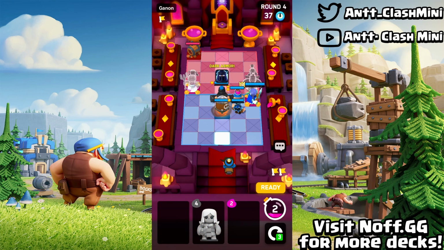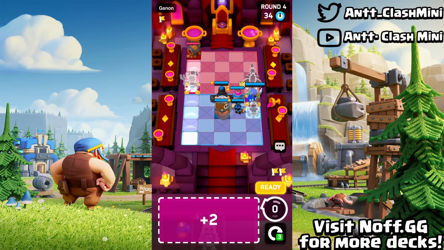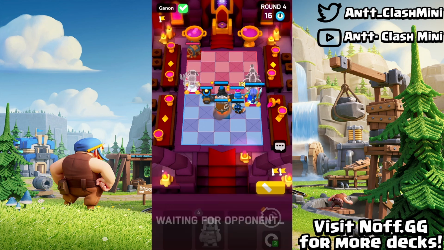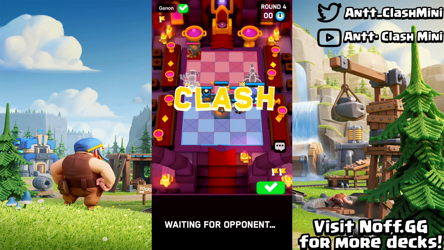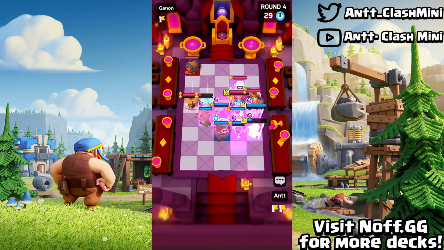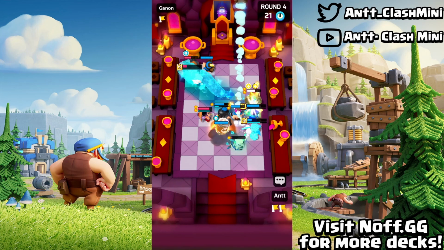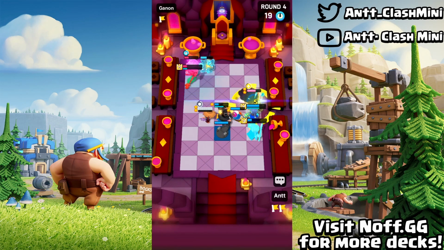Let's go for Dark Armor here. I don't think we should be going for this. Okay, we actually, I think it's worth it. Can't play it here. Let's go back to our previous setup. Let's go here. Okay. Oh, he landed a Dissipate right on top of my Electro Wizard. Just to get it out. Come on, stun. Stun. Okay, we got the Rocket down though.